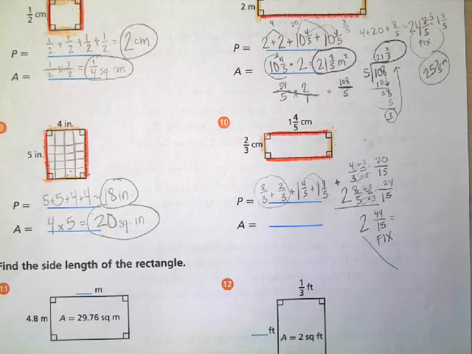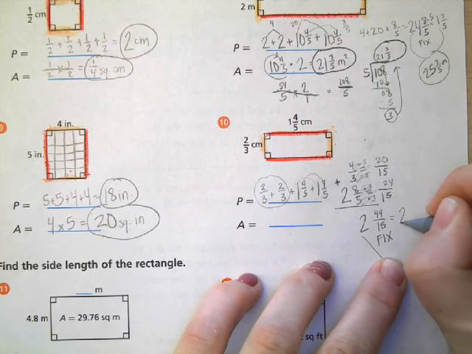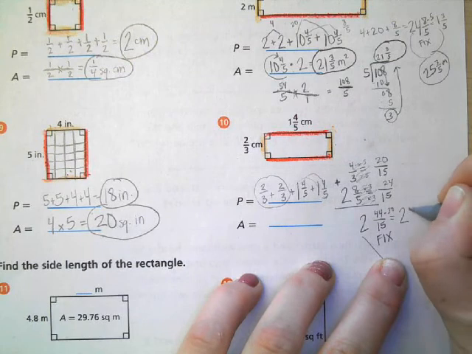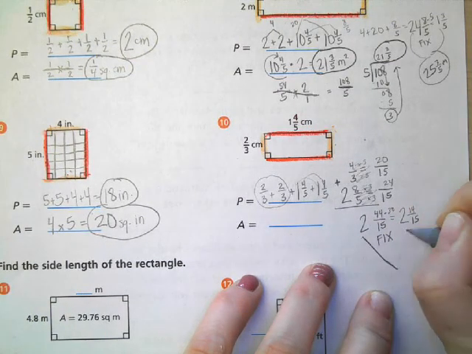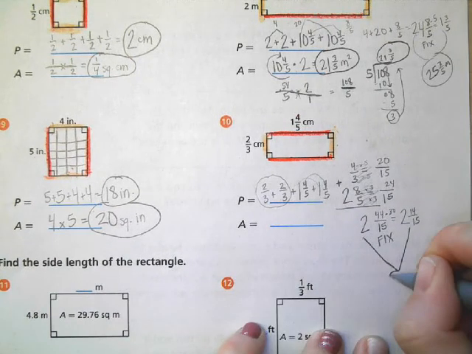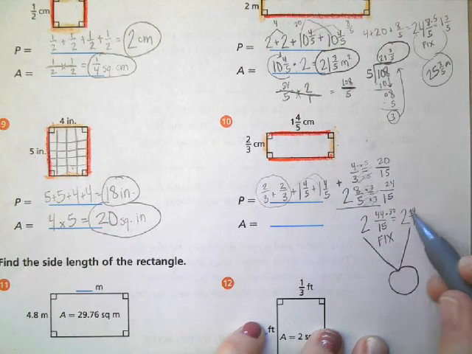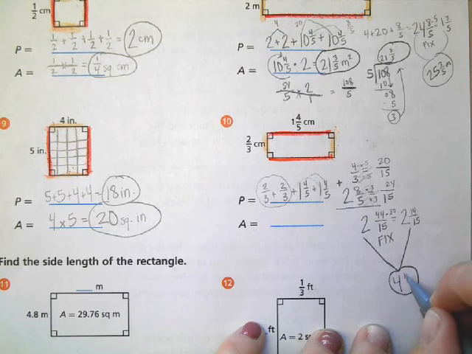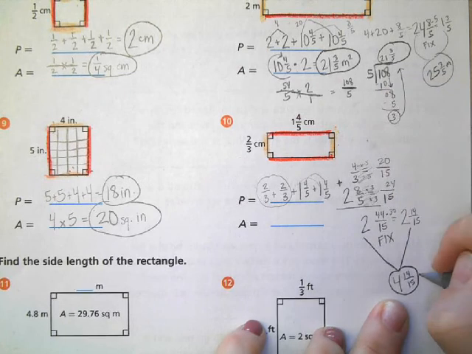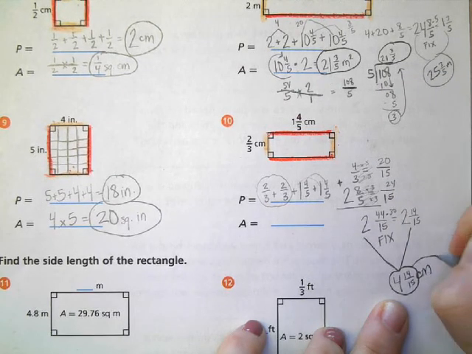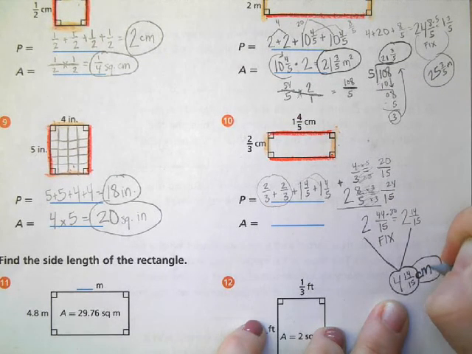But this has to be fixed. You can't leave it as 44 15ths, so you have to ask, how many times will 15 go into 44? Oh, it almost goes in 3 times, because 15 times 3 is 45. But it only goes in twice. And so you take away 30 from there, and you get 14/15. So I had the 2 from before, and now I have this 2 and 14/15. So my total is 4 and 14/15.